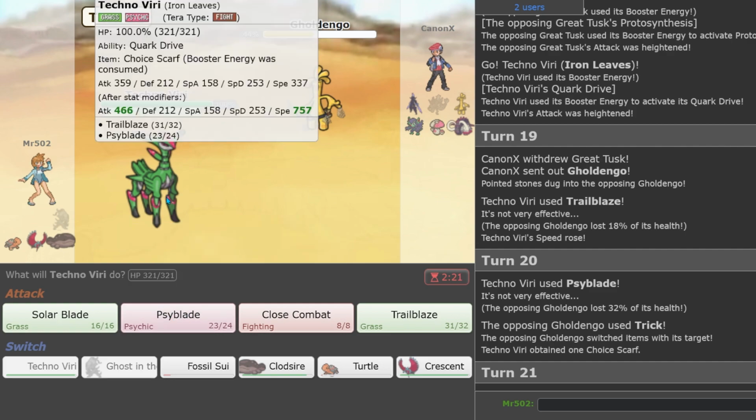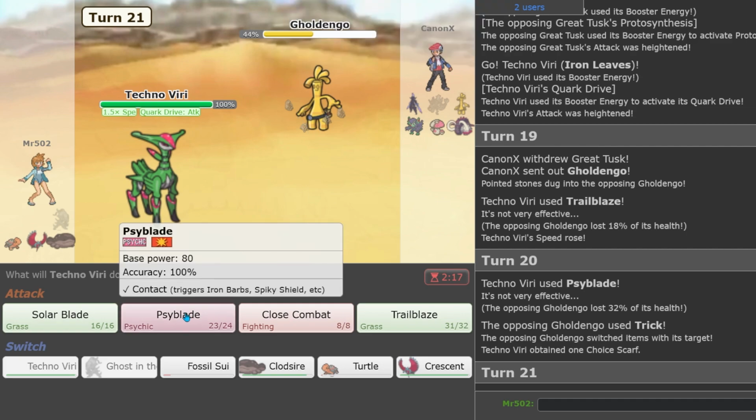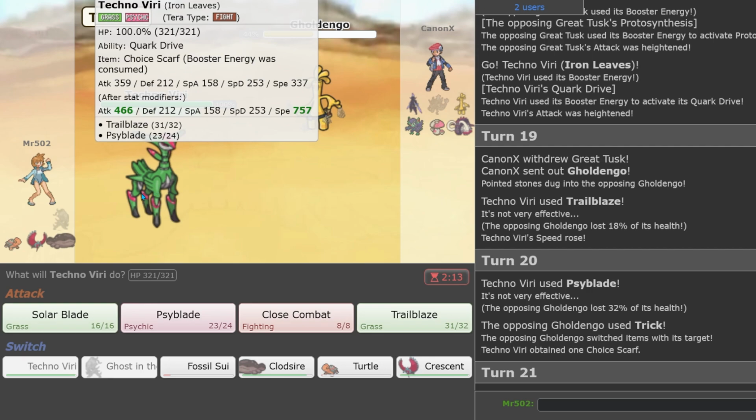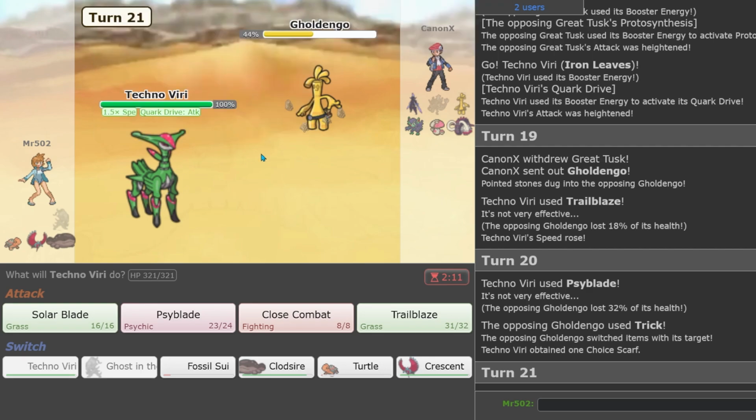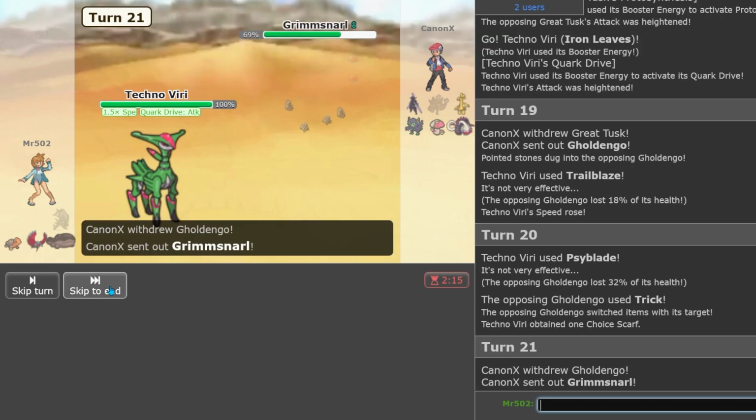He gave me a Choice Scarf, though, which is actually great for me. I mean, considering that I burned my Booster Energy, I'll take it, I guess. Yeah, I kind of want to keep this thing around now that it's Choice Scarf. Because I think I die to a Shadow Ball. Actually, I probably don't.